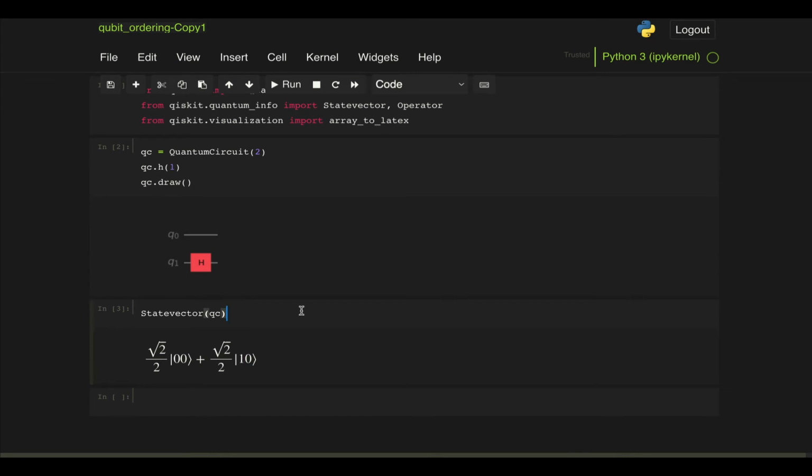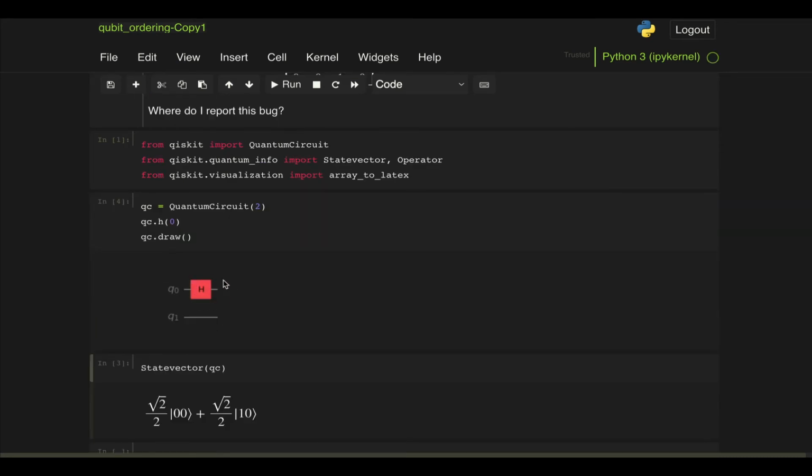Well, if we wanted just to change this to the other notation, that would mean that we need to apply our Hadamard gate to qubit 0, right? But when we draw this, now the Hadamard gate is at the top, and what we had seen before is that to stay consistent in the representation, we want to order the qubits in the circuit with the most significant at the top.